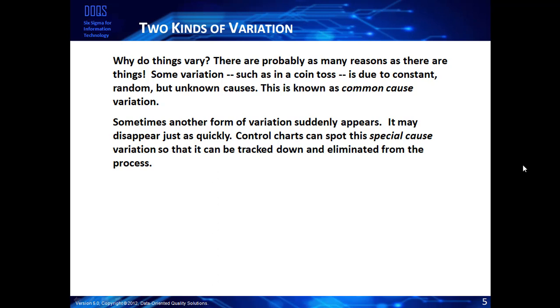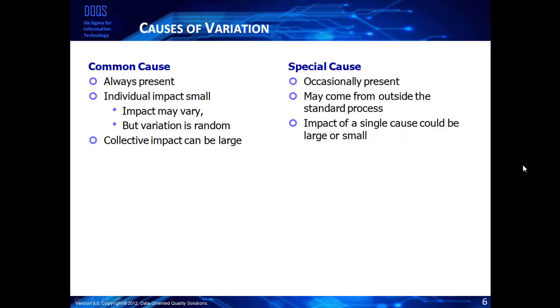Special causes, by definition, are things that we can economically attack as engineers and try to alleviate. Common causes are harder to reduce. We might be able to improve the performance of our system if we improve common causes, but typically we've got to change the system in order to do that, and that can be very difficult to do. So the common causes are always present. Their individual impact tends to be small, but collectively they can be quite large.